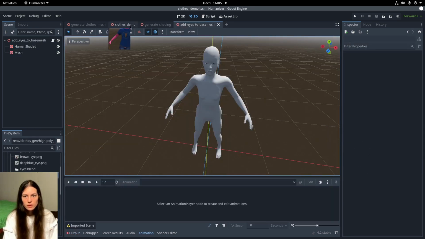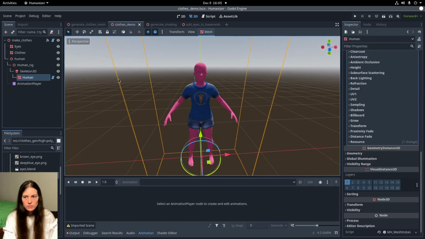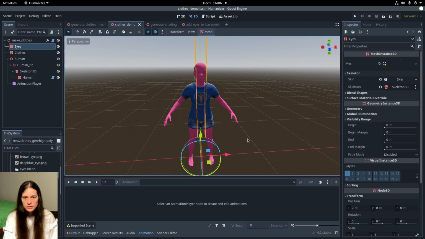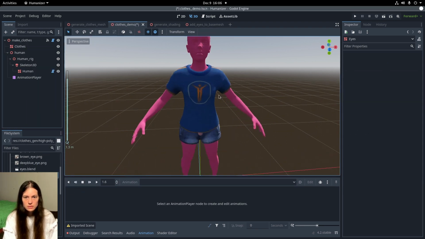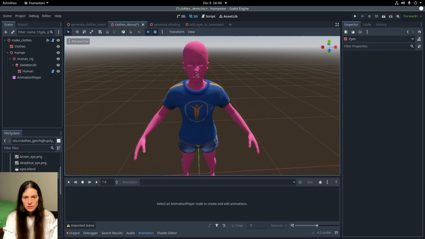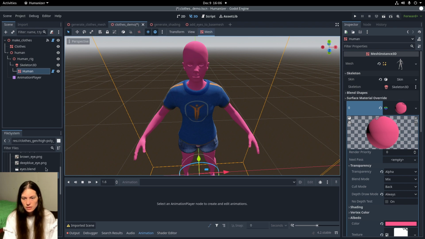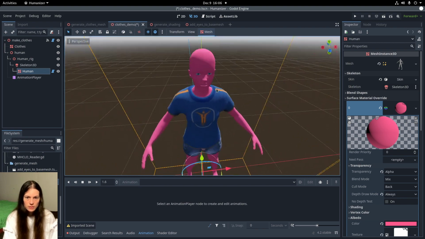So now if I open the closed demo and remove the eyes, you can see now if I replace the mesh with the new generated human mesh, now the eyes are working again.